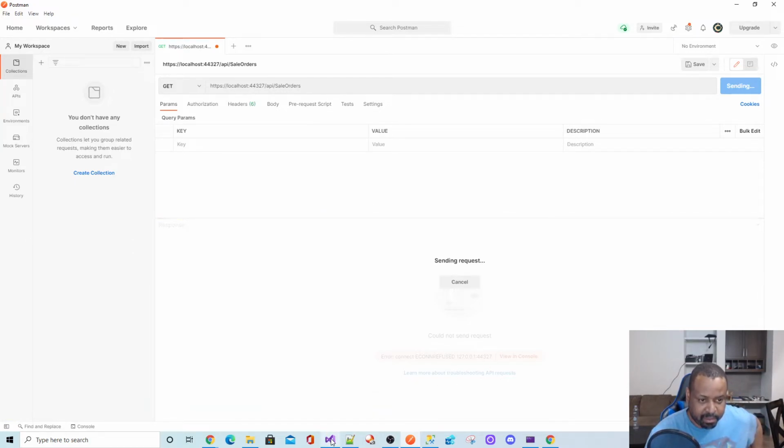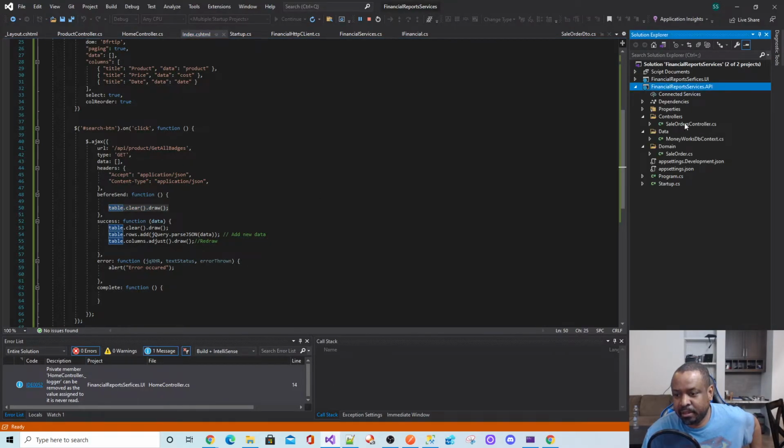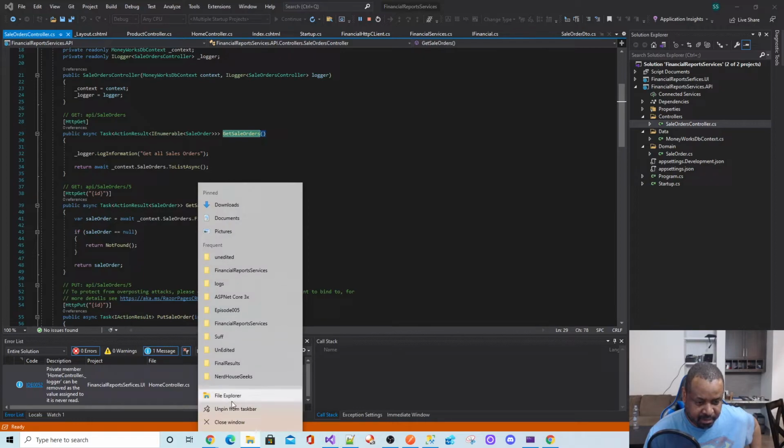I hope I don't have a breakpoint in there. Did I have a breakpoint? No. Yeah, this is just getting all orders. We're going to go check that log file when we can.